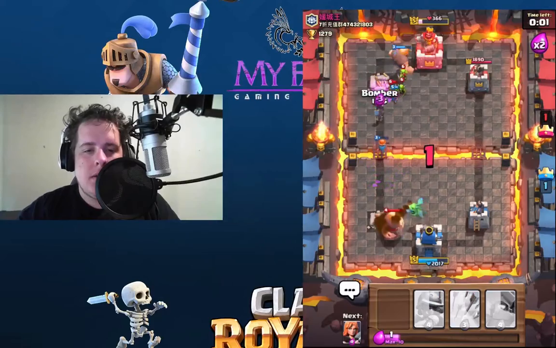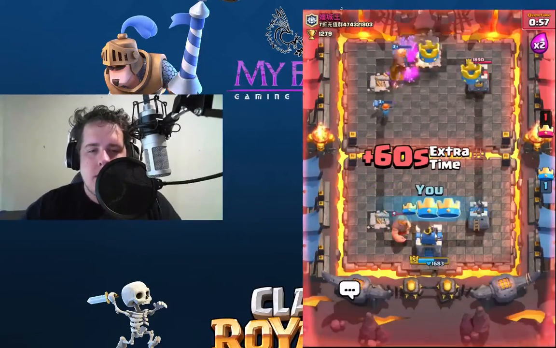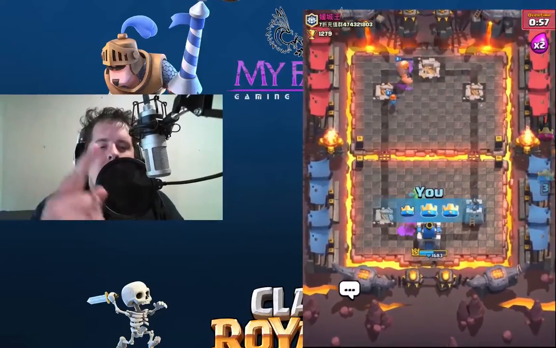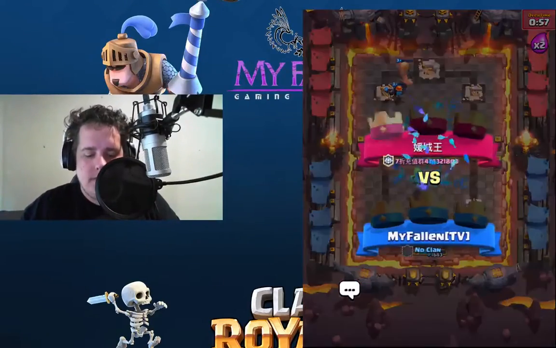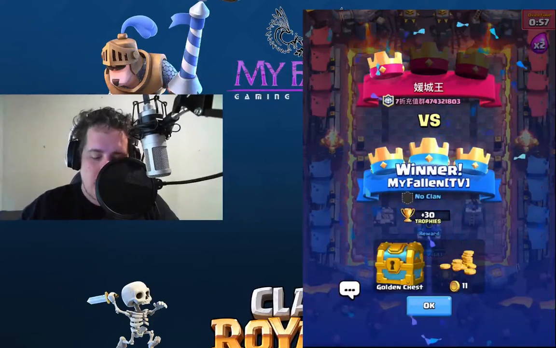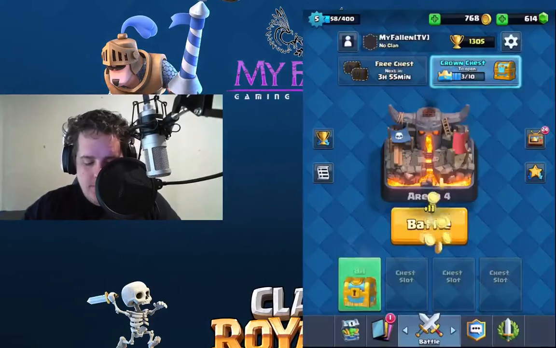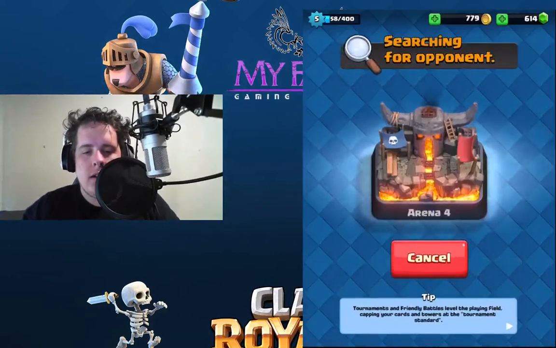See what my intention today. Come on, Mr. Giant, give me those 3 crowns. 3, one more hit. Yes! We got the one more hit. Thank you to the giant. 30 trophies straight up with the gold trophy. Gold chest. Start unlocking that right away.